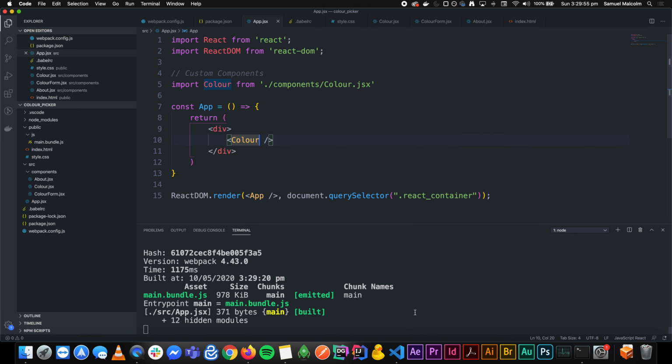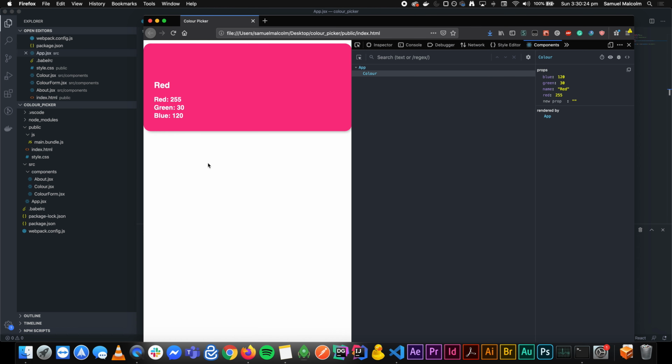So we need to set our red, green and blue values here. And we also set a name for the color. So I'm going to, under the name, I'm going to put red. Under red, I'm going to make it very red, 255 max component. We're working with 8-bit color here. Not a lot of green, but we'll add quite a bit of blue. So now if I save that, and I refresh it here, we've got red. It's actually more of a pink because I've added way too much blue here, and it's very red. So that's basically how our color component works.